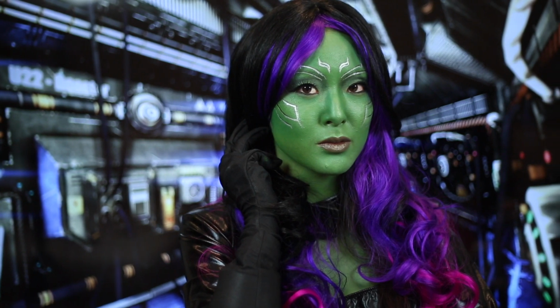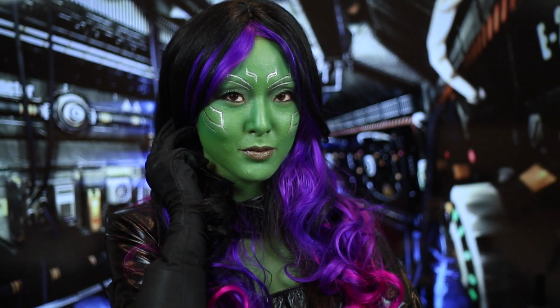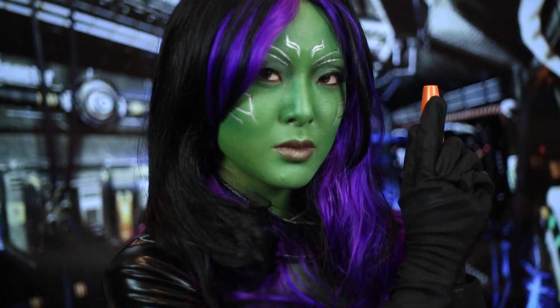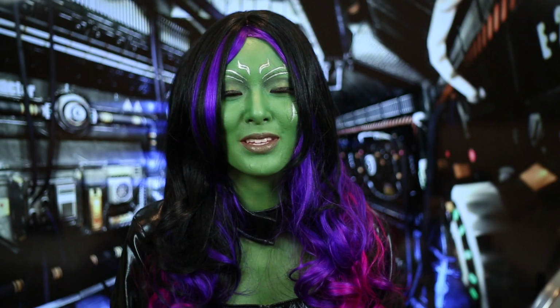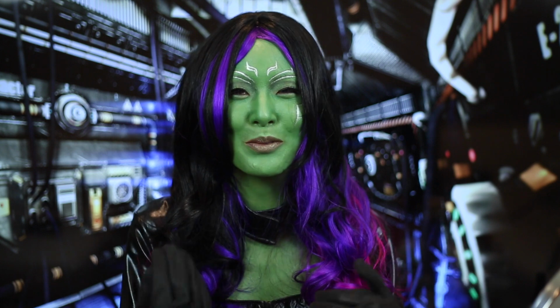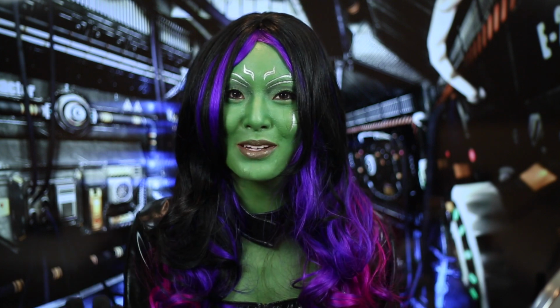So this is the completed Gamora Guardians of the Galaxy look. I hope you guys enjoyed watching. My catsuit and wig are both from Leg Avenue. The catsuit is actually a Catwoman outfit, but I thought it was really well suited for this look.